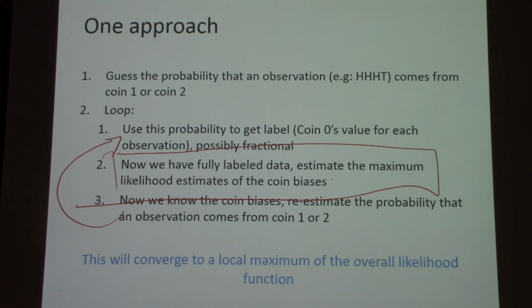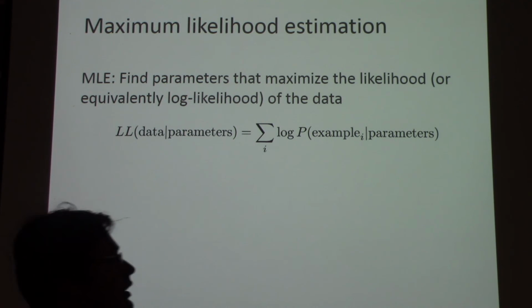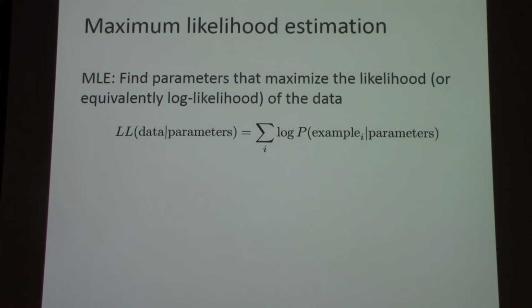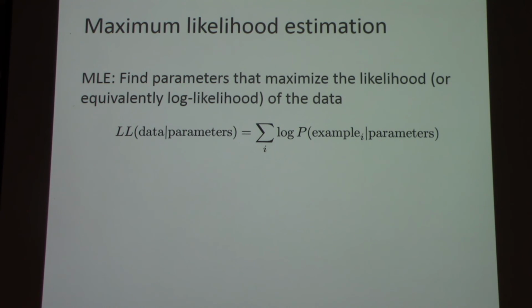Right, so now let's start talking about EM, or maximum likelihood estimation with missing labels. Generally, maximum likelihood estimation is to find the parameters that maximize the likelihood, or maximize the log likelihood. I'll use the notation LL for log likelihood. You'll see that a lot in papers, and that's simply the log probability of the training data. And we know that each training example is independent, so it's just the sum of all the log probabilities. We have been doing this for a while, so I'm not going to label this point.